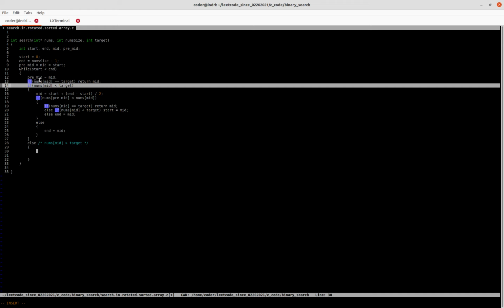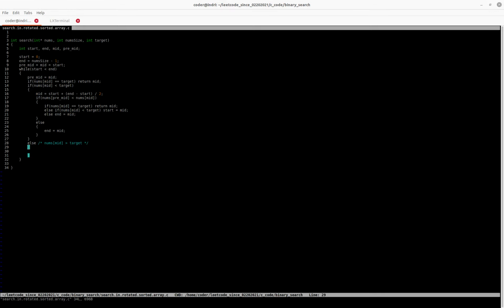That logic confused me, so let me think. We need searching around. So I'm thinking I maybe need a common sub function to search the target in a non-rotated array, and I handle the logic in the main function.